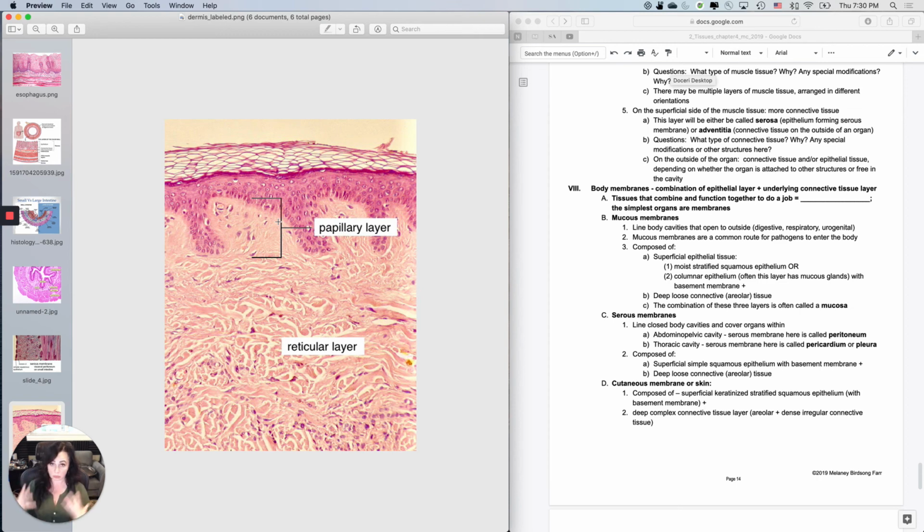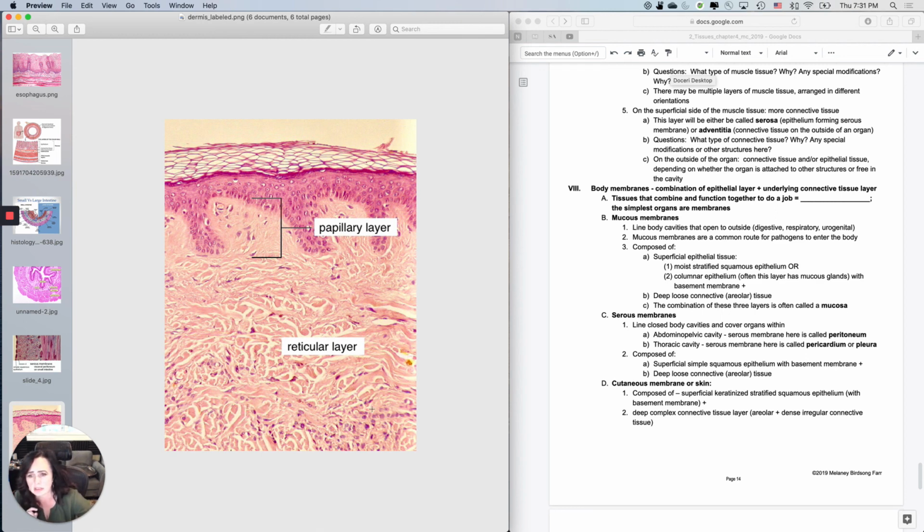It's actually the biggest organ in your body, and it's composed of 2+ layers of tissue. The top layer you already know, right, from here to here, is keratinized stratified squamous epithelium. And then there's actually 2 layers of connective tissue underneath it. A complex, this portion called the papillary layer of the dermis is primarily made of loose areolar connective tissue. And then this one down here, can you tell what that tissue is?